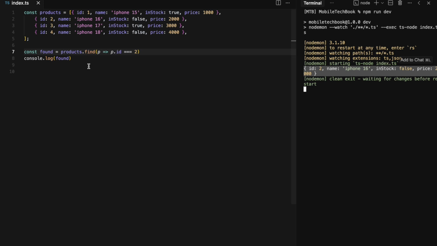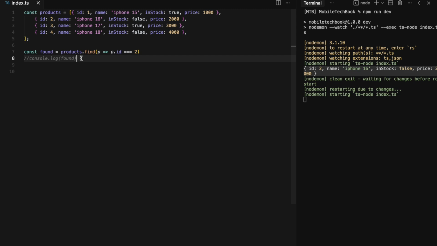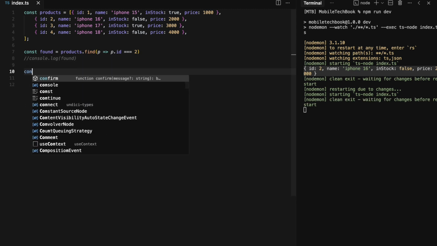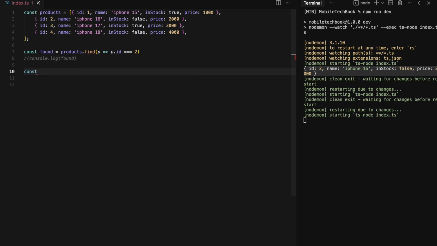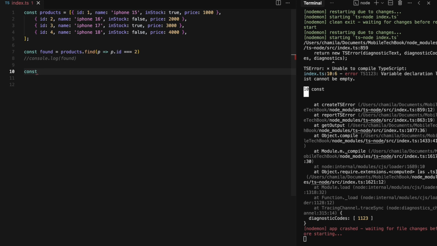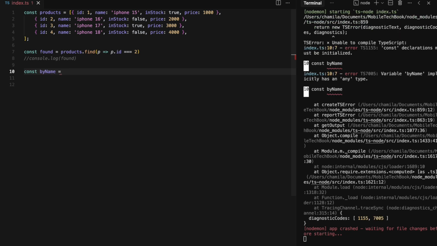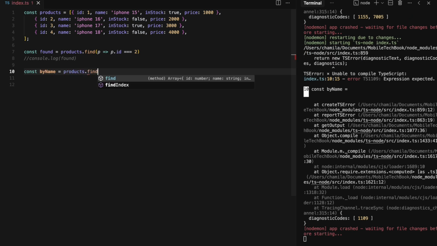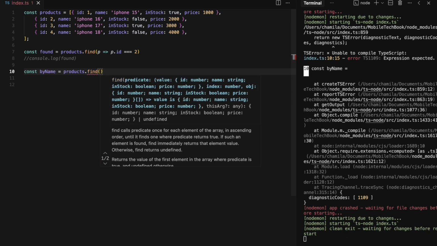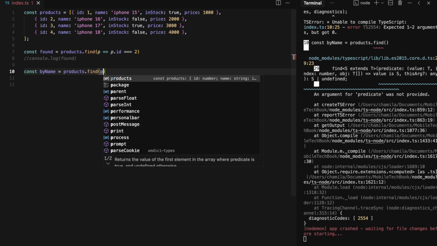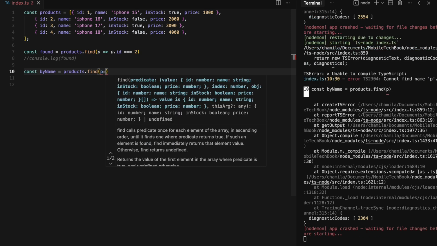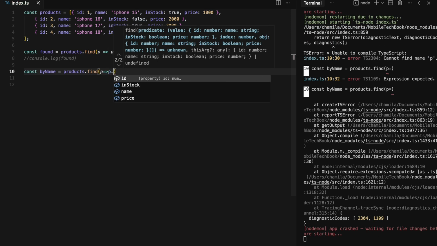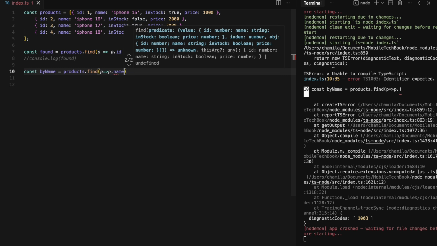So let's take another example. We want to get the item by name. const byName equals products.find, and you take one of the elements and use that element's name.